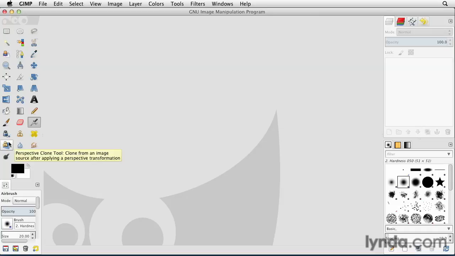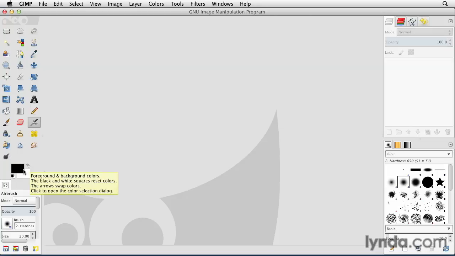You've got a perspective clone tool. This allows you to clone things actually in perspective. So as something's going away from you, you can actually perform a cloning operation that will follow that perspective that you set. You've got a blur and sharpen tool here, which allows you to do selective blurring or unblurring using a basic brush stroke. You've also got a smudge tool where you can just kind of blob things around. And then finally, you've got the dodge and burn tools, which allows you to selectively lighten or darken certain areas of your photo. And we're going to cover most of these later on in our chapters as we start to get more into the ins and outs of GIMP and the techniques to create different types of images in GIMP.